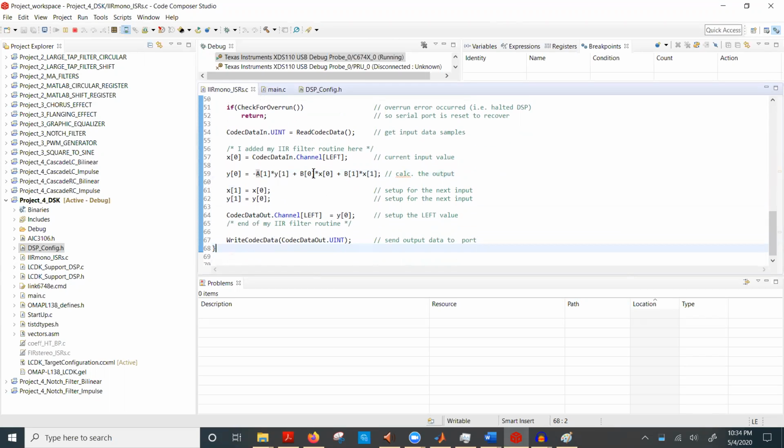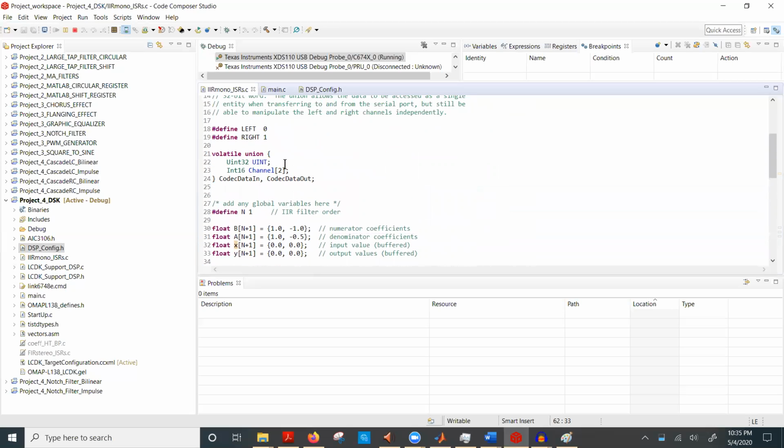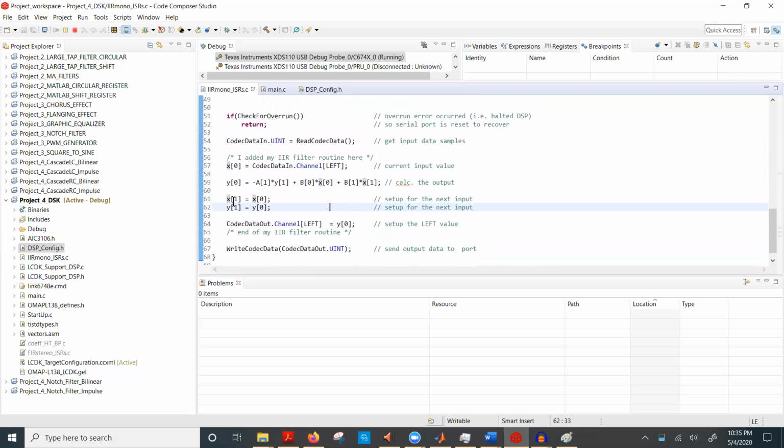The main thing to notice here is that our dot product now contains input values with feed forward coefficients and output values with feedback coefficients. Right here it's implemented manually by hand, but if we're using higher order filters, we may want to develop for loops that can help us quickly calculate the dot product. For higher order filters, we'll also need loops to help us shift these registers around. So that's pretty much how this is going to work. It works pretty similarly to the FIR filters, just with those few minor changes.